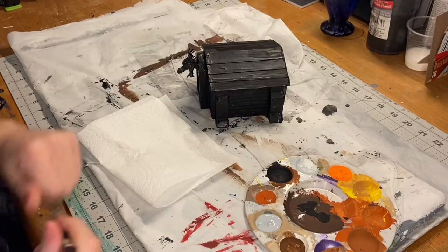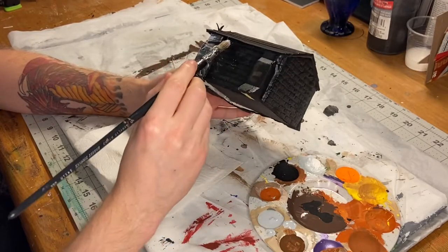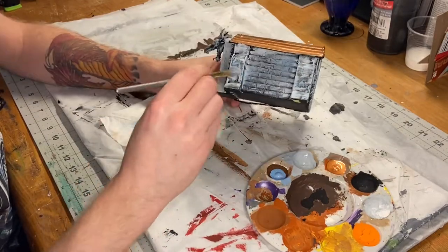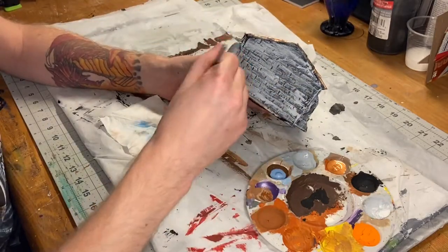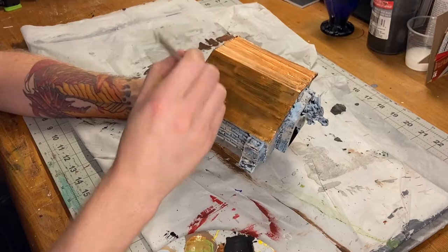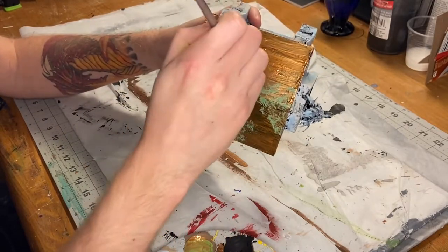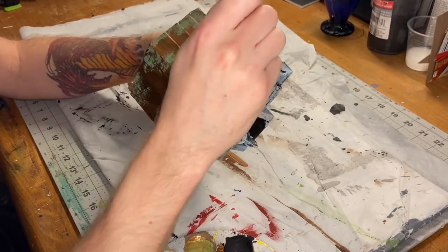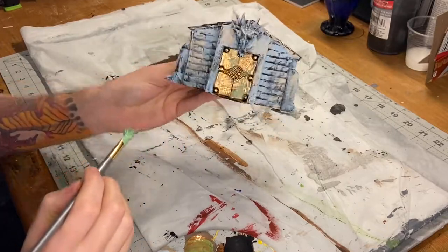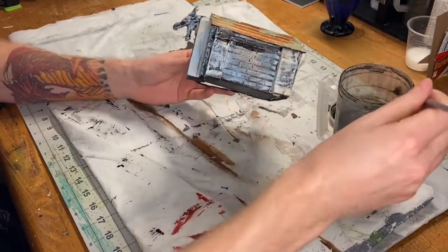After a quick coat of black paint I glued the dragon on the front there above the doorway. I proceeded to paint this — just a light gray, pretty heavy overbrush. After that I painted the roof a nice copper color, and then dry brushed the gray with a light blue. I wanted this to look a little different than your standard stone, so I went with a light blue — not necessarily marble but that kind of idea. For the roof I mixed up a patina color that I spackled on to give it some age. On the door I added a little bead and some decorations to give it some interest, coloring that the same as the roof.